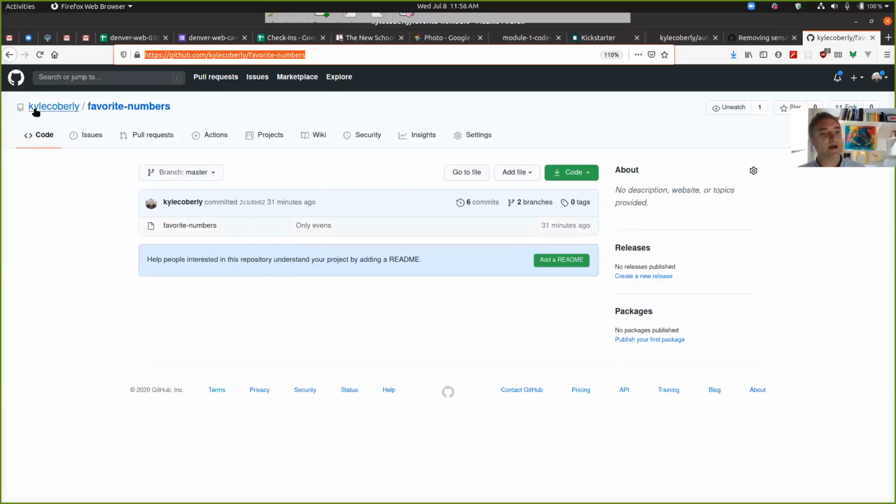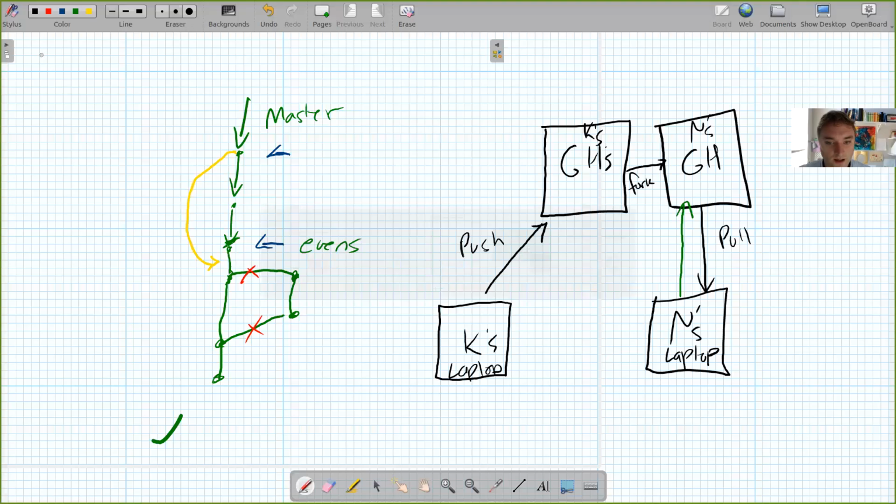Okay, so this is back on my favorite numbers. All right, so Naya pushed from her laptop to her GitHub, and now she has requested that I accept the changes that she made. That's called a pull request.